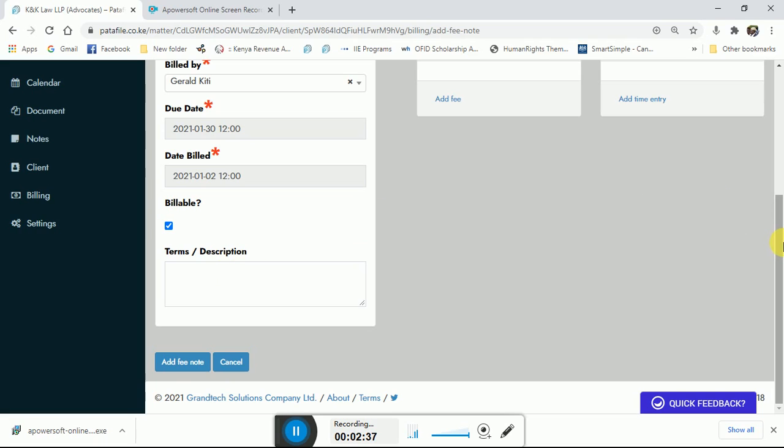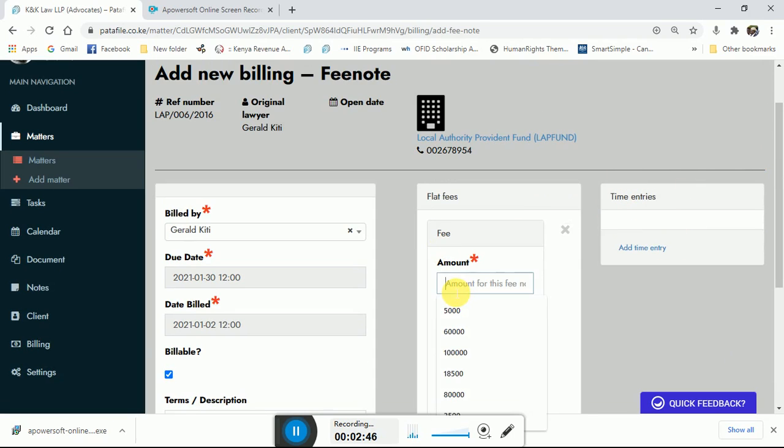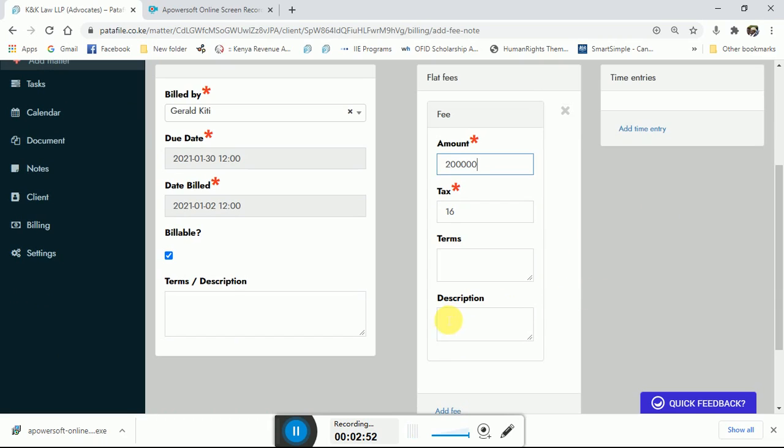And then you can add the fee note. You can either put in a time entry or a flat fee, but since I said you had agreed, it's certainly a flat fee of 200,000, and then the tax is right there, and then you describe it. This can be 50% deposit, and 50% before hearing.